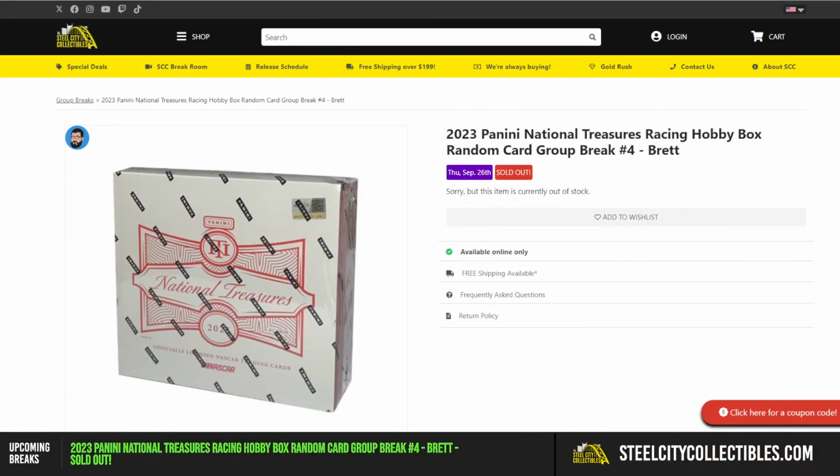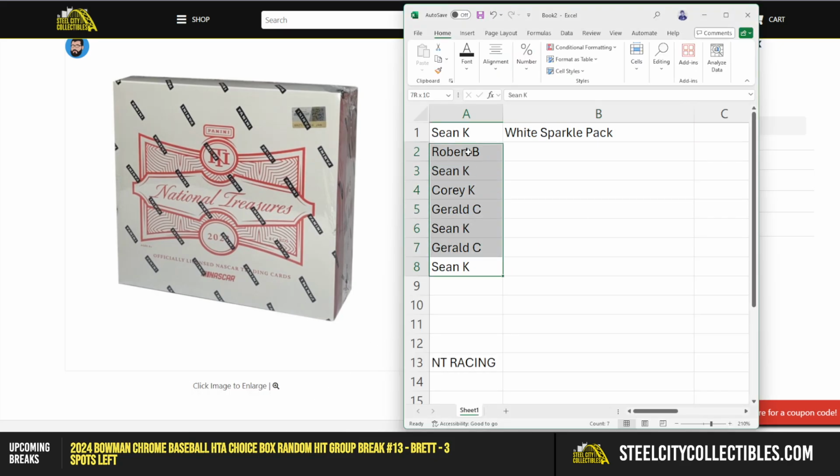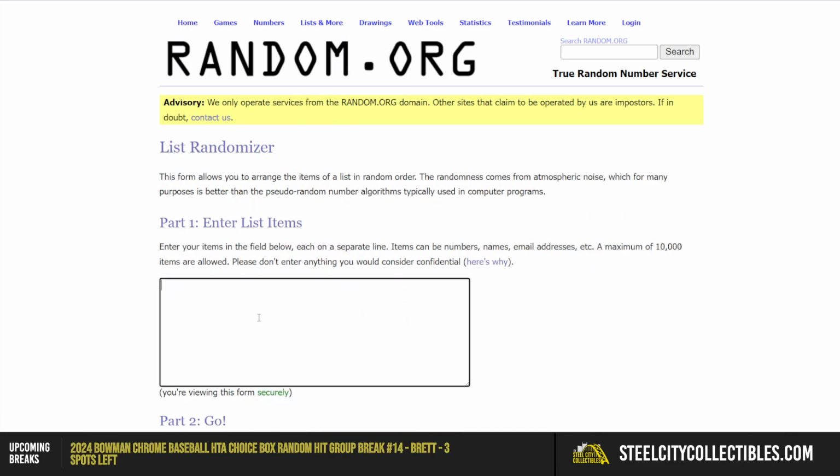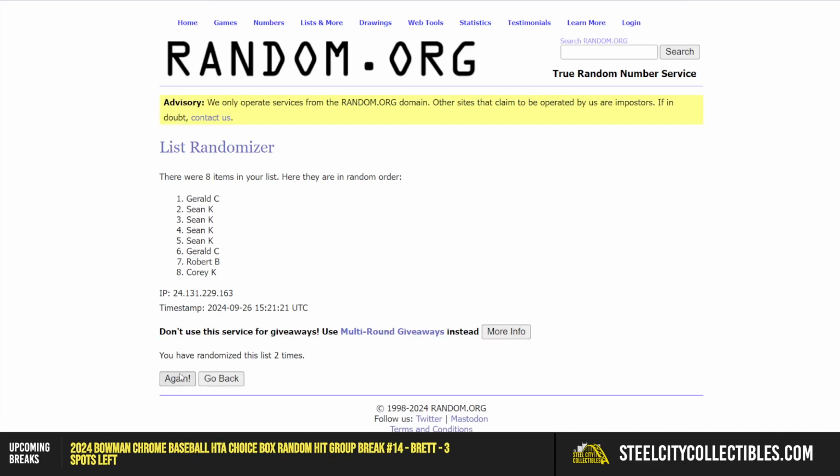All right, here we go. We got our 2023 Panini NT Racing Hobby Box Random Card Group Break. Random card. We're going to take the names. We're going to randomize five times. Match up the list. Do the randomized list of cards after the cards are pulled.